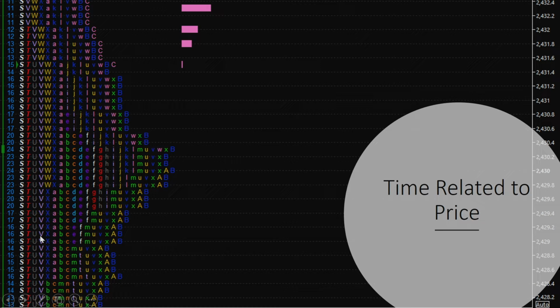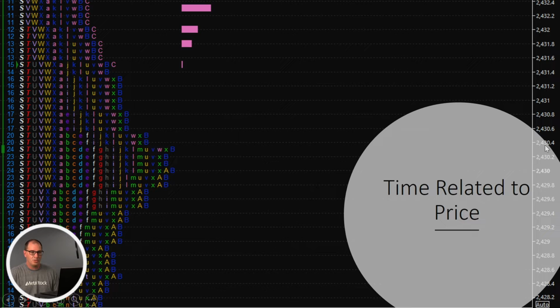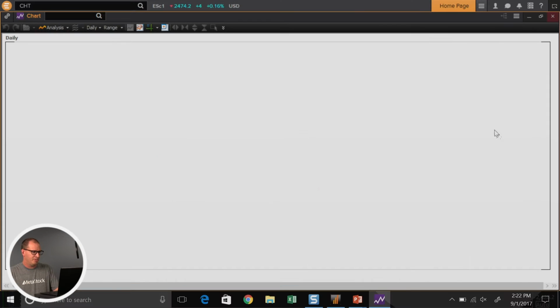Okay, so let's actually talk about a chart and the way that it's constructed here. Again, we're looking at each of these letters, and then across the side you'll see price. As I look at this, I can see that multiple times throughout the day my price was at 24, 30, 40 over here on the side. So I can see a lot of instances of that. Let's go into a market profile chart for a moment, where we can actually hover over the letters. You can see how this kind of pulls into time. So I'm going to switch gears here for a moment, and I'm going to pull up a chart in Metastock Zenith.